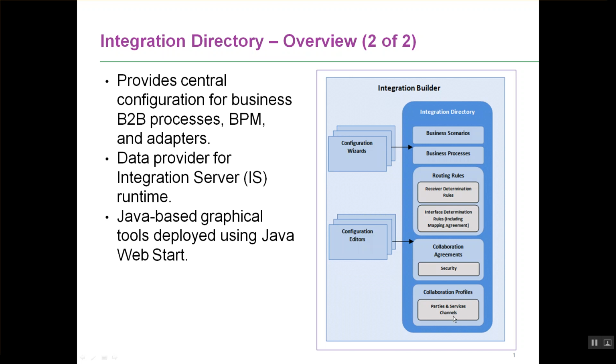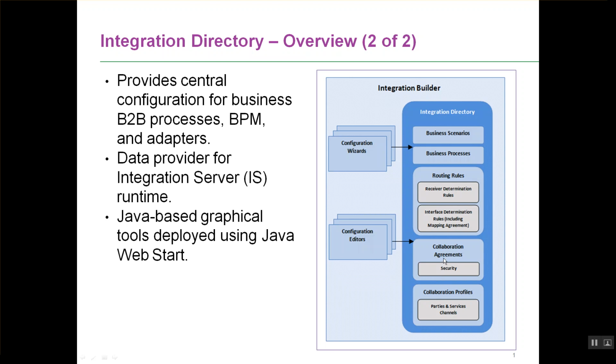Then we also looked at channels. Remember, this interface is a file to file PI interface. So we would be creating two channels, one for the sender file and one for the receiver file. The sender file is used for PI to get the file from the third-party sending system, and the receiver file is used for PI to push the file to the receiver systems.